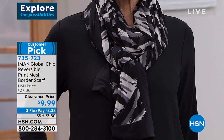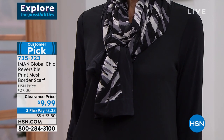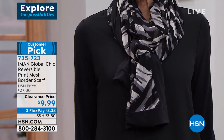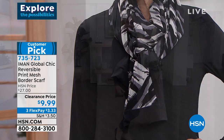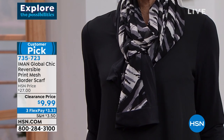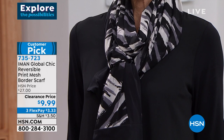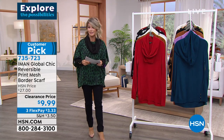This is a reversible printed scarf. It's bordered so it looks very expensive. Carol's wearing it in black. $9.99. We have it in copper, fresh mint, fuchsia, or sapphire blue. It's 73 inches in length and 22 inches in width, with a solid border that's 2 inches around. Also machine washable. French women and European women always look so well put together because they always accessorize with scarves — scarves always bring that great light and pizzazz to your face. And Iman's known for her prints — she designs a lot of them herself. You're not finding these anywhere else. It's $3.33 from $27 — that is a steal.